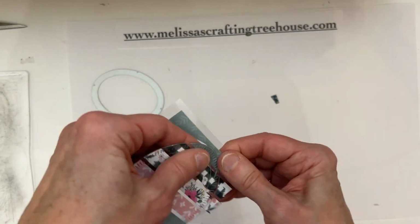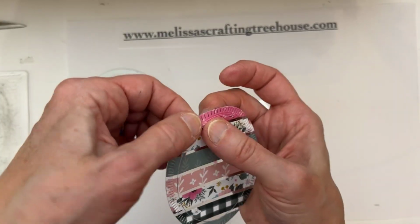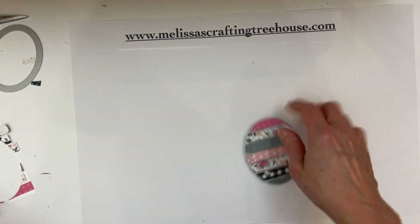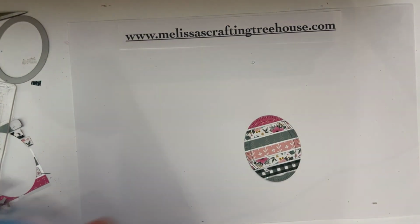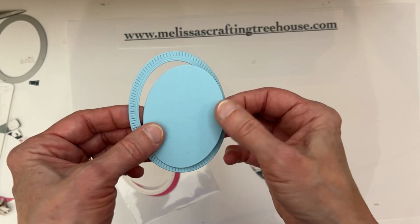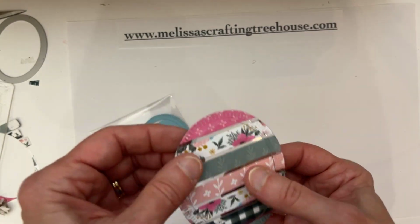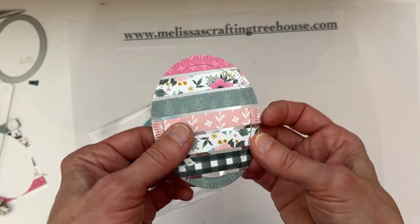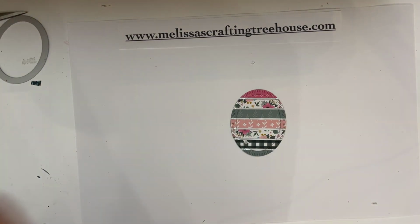And again, I'm going to show you how this die is supposed to cut with just a regular piece of cardstock. Whew, I think this is happening. So again, this inside piece is supposed to separate. Okay, let me show you the die. What cutting it with cardstock does. There's that. Okay, how this die is supposed to work and how it works just perfectly when you do it with cardstock. So it's 2 pieces. So those 2 pieces, right? So here, it's not wanting to separate because of the thickness of the plastic right in there. But I actually think it looks kind of nice, just like that. So it doesn't have to actually do that. So I'm going to use this as is. Isn't that cool? I think it looks cool.